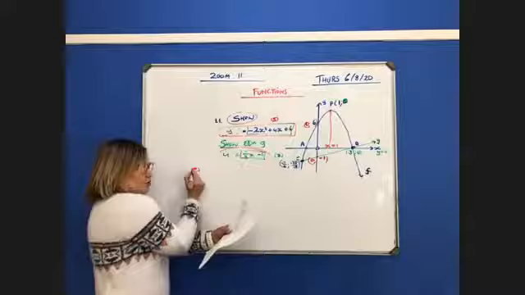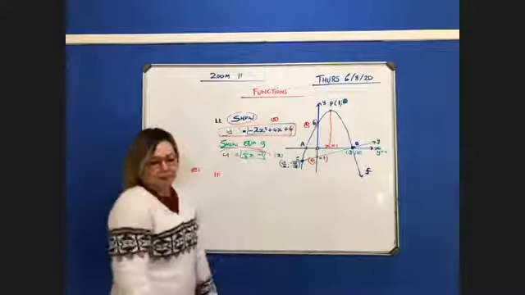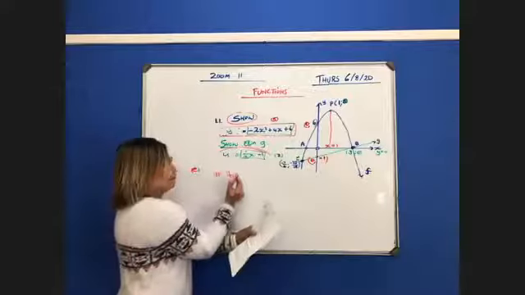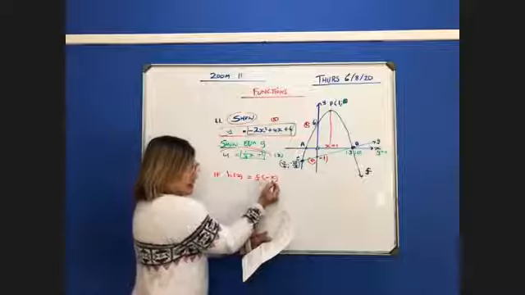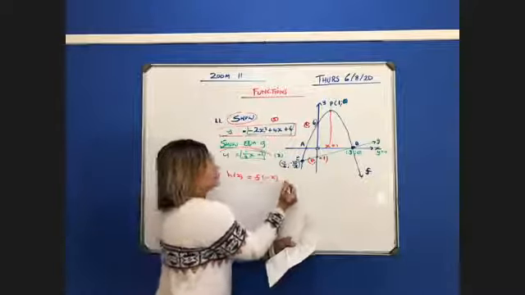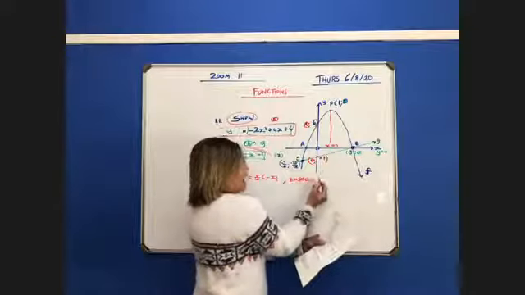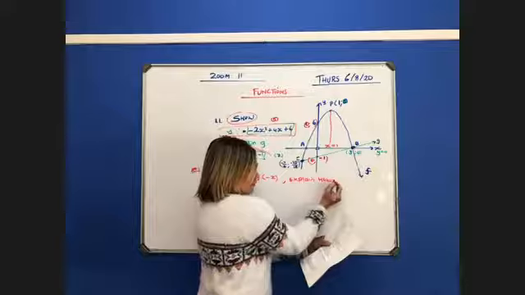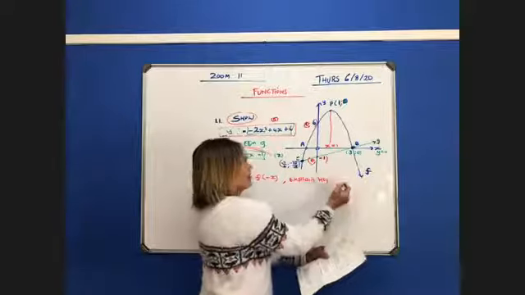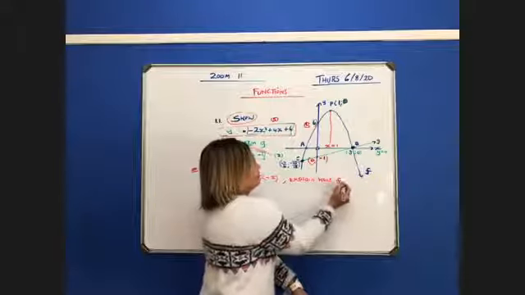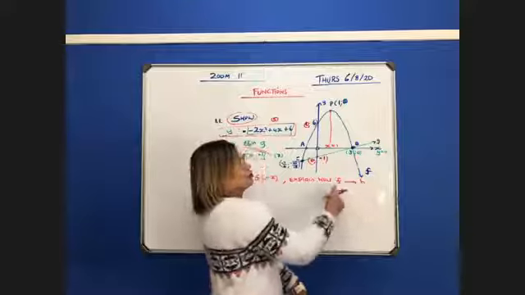E. Now, question E says, if H, now I know there's no H graph there, so they're going to say, if the graph H equals f of minus x, then you've got to explain, which means in words, please, explain how the graph of H may be obtained from f. So basically, what did we do to graph f to become graph H?